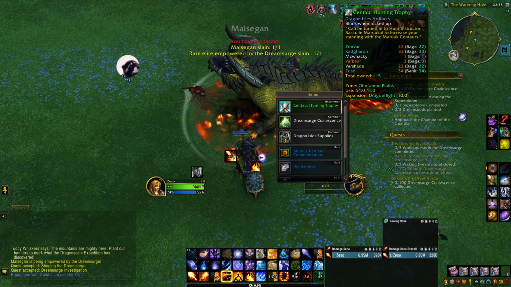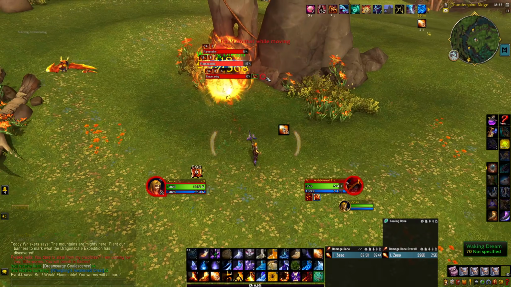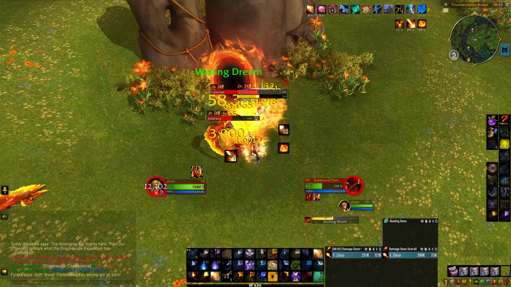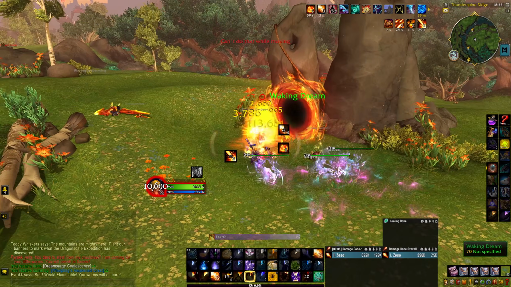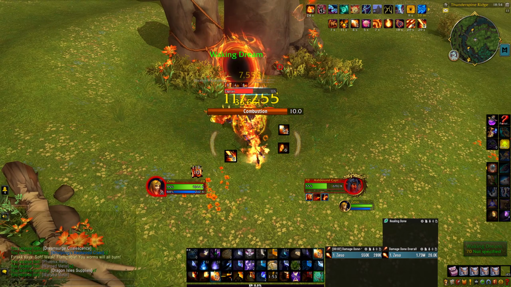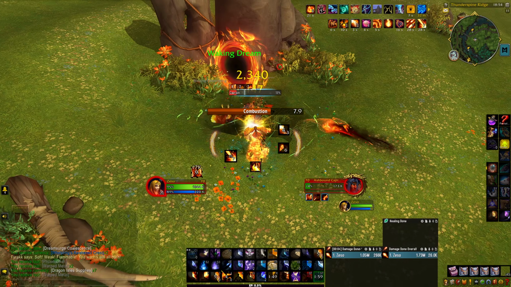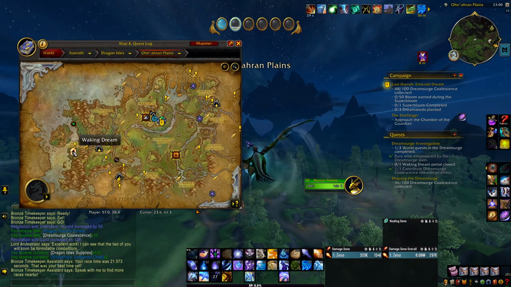But there's still 2 main sources of coalescence income, which is the minor and major events spread across the zone. For the minor events, you will just have to look out for these fire portals and once you find one, just click it and kill everything that comes out of it. At the end, it will spawn a rare, which grants you a bigger amount of coalescence and helps you get to the 1k faster.